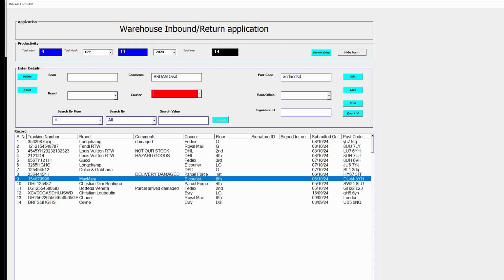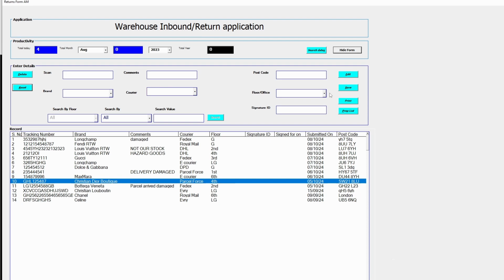It's asking you for this mandatory courier name, for instance. Then it's going to ask you for the scan. It will ask you for the brand name. So you cannot move on without giving this important information. It doesn't end there. We've got more.